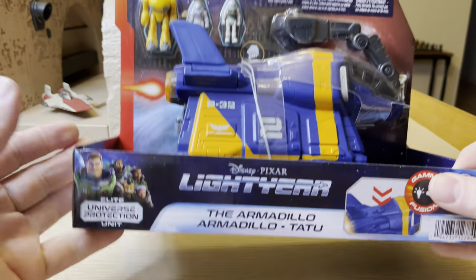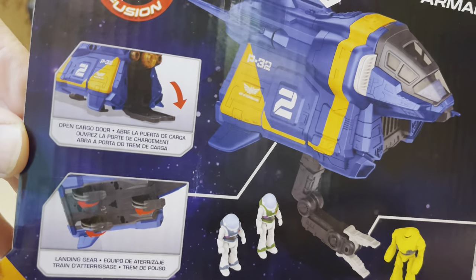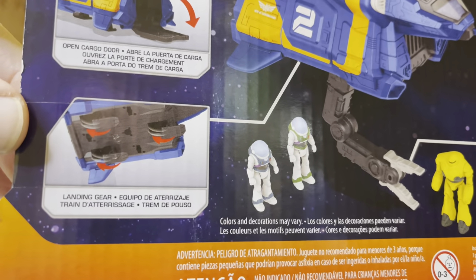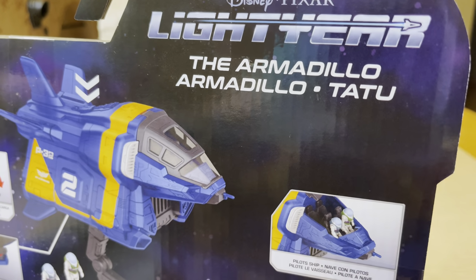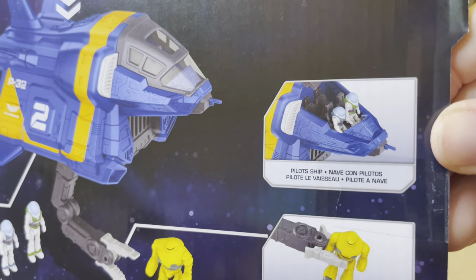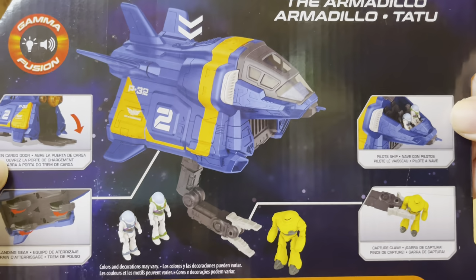So also with this item, you flip it around, and on the back of the packaging you can see you can open the cargo door. You have landing gear that extends. And yeah, there it is again. The Armadillo tattoo. Pilots for the ship. There's the capture claw. There's that robot. If you've seen the movie, you know what that's about.